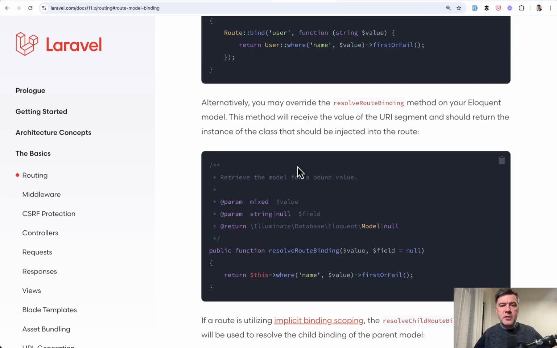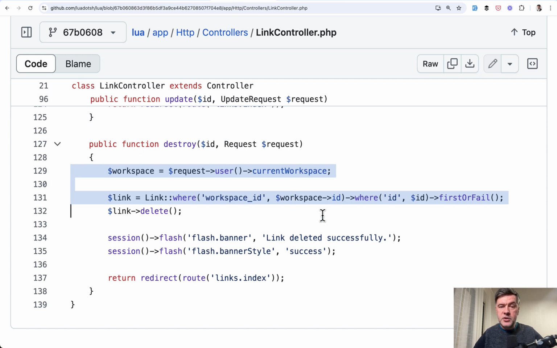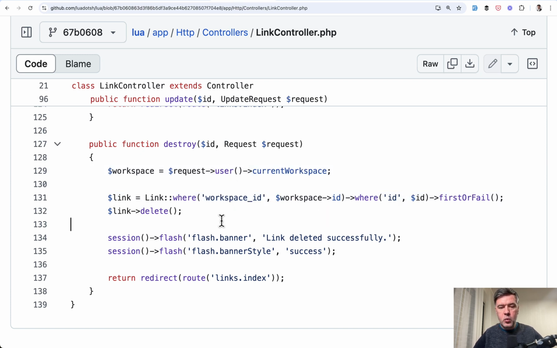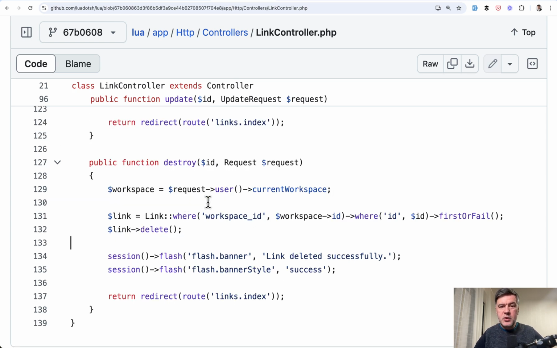So yeah, there's nothing in the docs. So it seems that with route model binding, we're kind of forced to check the additional conditions like workspace ID or user ID in case of multi-tenancy manually each time for each record and not use route model binding. So in this case, my first idea was that this project has repeating logic, which could be offloaded or customized to not be repeated. But actually, it's pretty readable and there's nothing really wrong here.